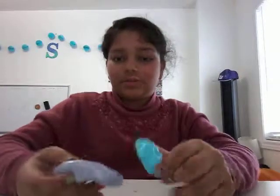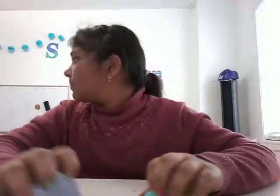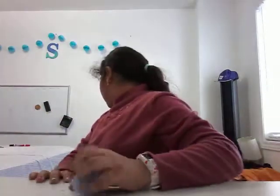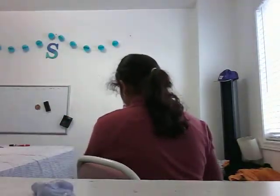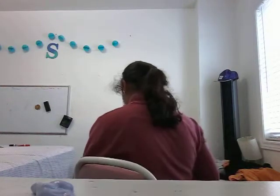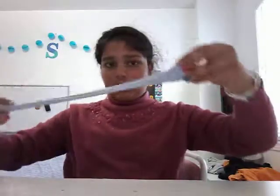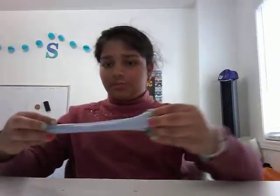I kind of want to mix this because it's really pretty two colors. I'm going to Instagram it first. Okay, I'm back. I didn't Instagram it yet, I just went to get my phone. So, I'm going to make two slime swirls. Anyway, so let me just make a slime swirl.